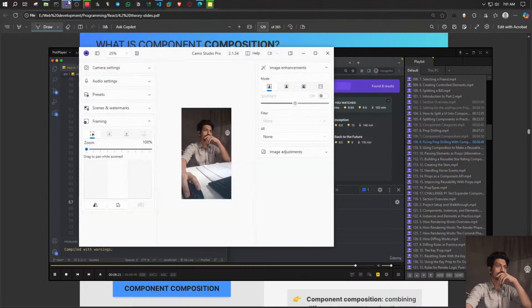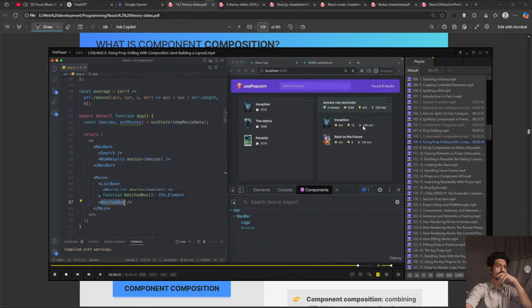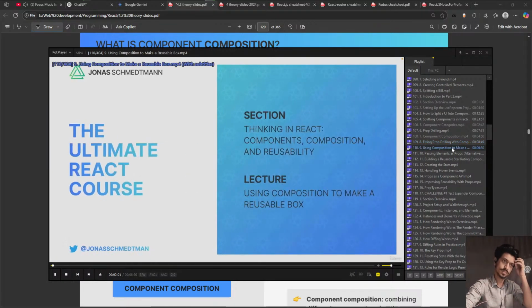For now, I want to take a break here, and I want you to analyze this code on your own for a few minutes. So really understand the deep difference between the code that we had before and the code that we have right now. And if necessary, you can also rewatch the previous lecture in which I explained exactly what is happening as well. We use composition in order to solve a prop drilling problem and to build our layout in a nicer way. And so now let's use it to build a reusable box component.